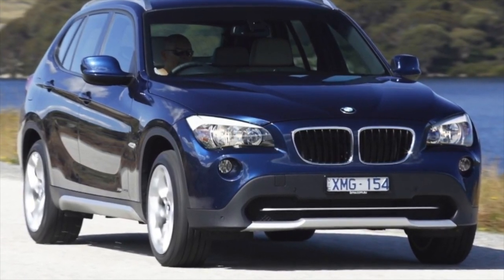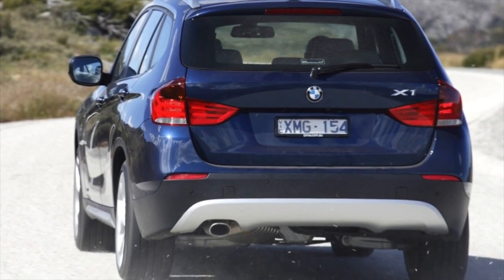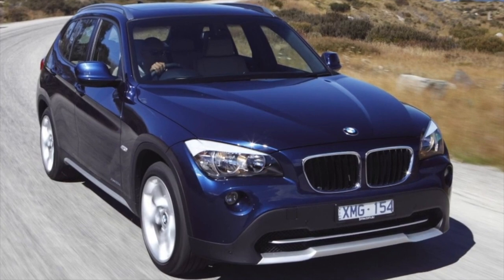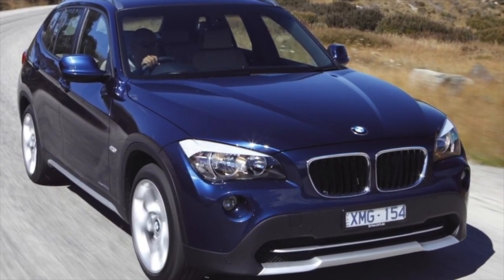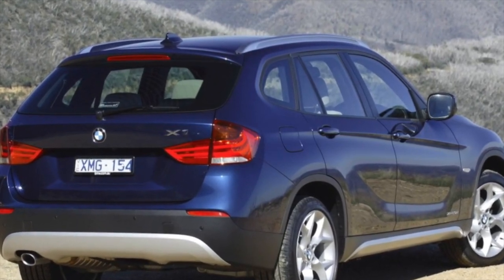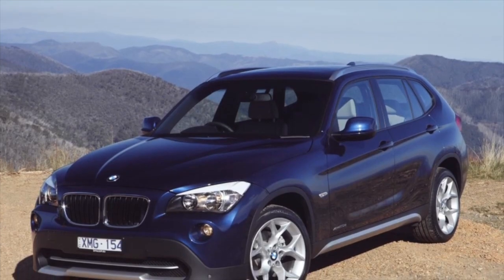And by the way, about the tires. As on many other BMW cars, there is no place for a spare wheel, since the X1 is equipped with run-flat tires as standard. But their higher profile than on passenger cars makes the tire noticeably stiffer. Many people know that when switching to regular tires the car becomes much more comfortable and at the same time less demanding on the state of the suspension.